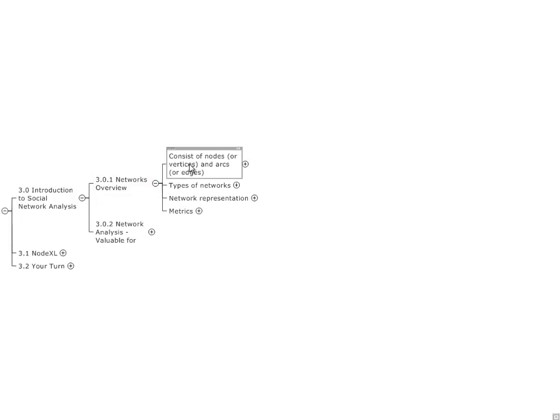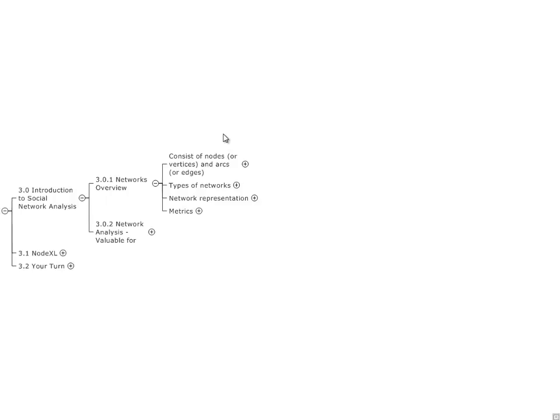We're going to look at an overview of what networks are, some terminology, and a bit about how you measure them. Then we're going to look at network analysis, why it's valuable and for what sorts of things, and social media networks in particular. A network is defined as consisting of two main things. The first is something called nodes or vertices. They're used interchangeably depending upon who you're reading, so we'll use them interchangeably in this iLab as well.